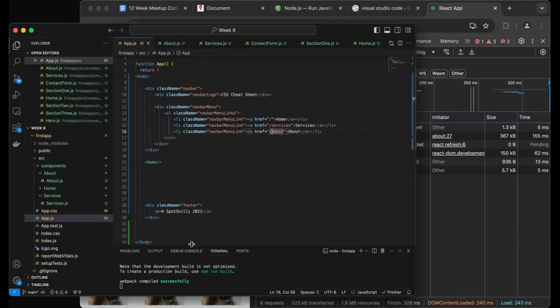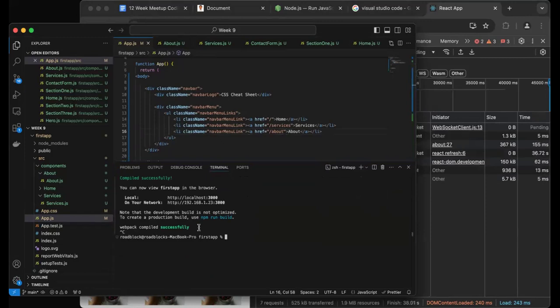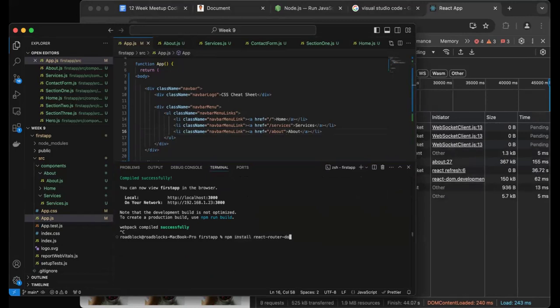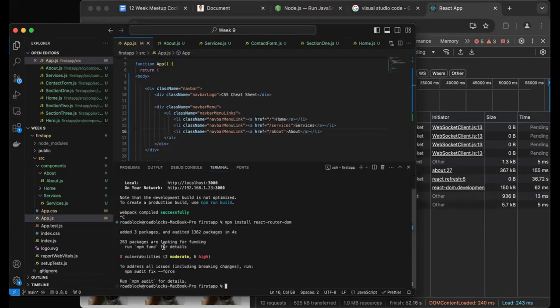All right. So the first thing I'm going to do is stop the project because I do need an external module. This will be the first time we actually install something from the outside. And I'm going to install something called npm install react-router-dom. So React Router Document Object Model. I'm going to install this and it takes 2 seconds. It's very quick. It'll install and it'll be done and then we can be on our way.